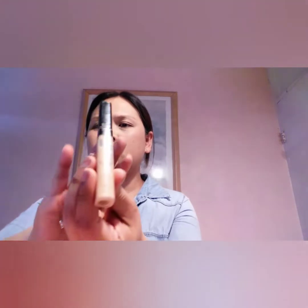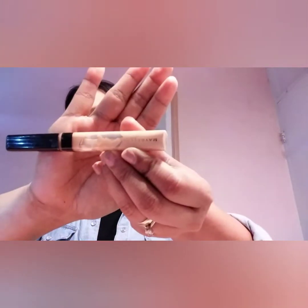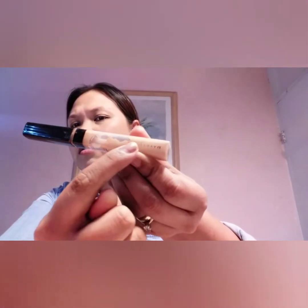So, pagkatapos niyan, nalagyan ko na siya ng, of course, makeup foundation. Tapos, ang gagamitin kong concealer, guys, is Maybelline New York 25. Ito siya, guys. 2 years na to siya. Ayan, oh. Maybelline. As in, blurry na eh. Ang tipid ko kasi. And then, 25 medium. Medium siya.